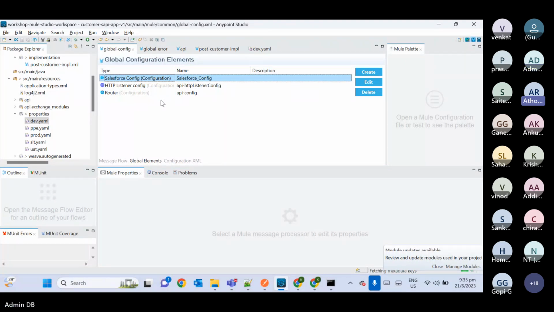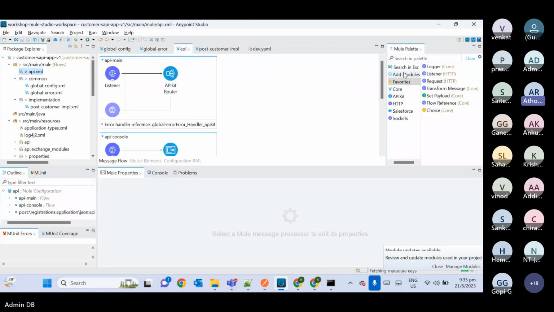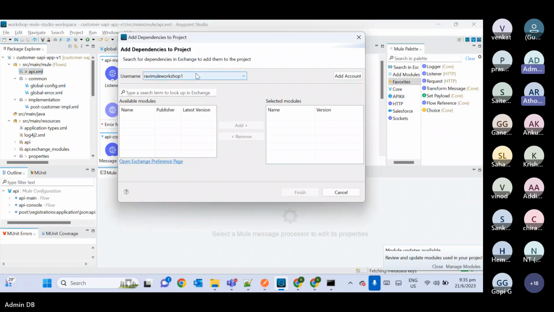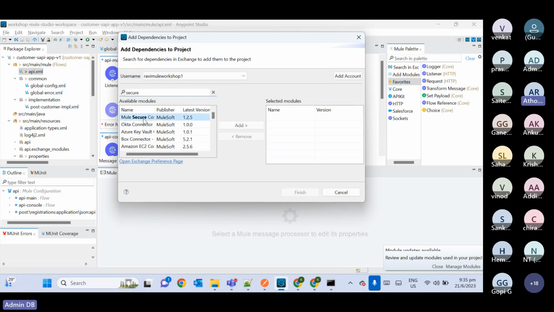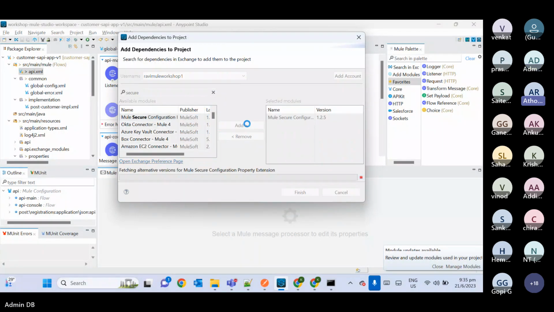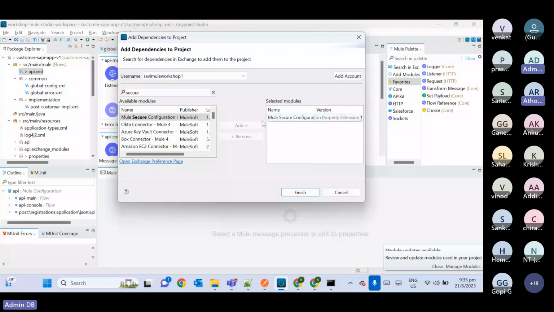First you need to go to Exchange, and here you need to add the secure property dependency, Mule secure configuration application. Add this, and once you add it, the dependency will be added in the pom.